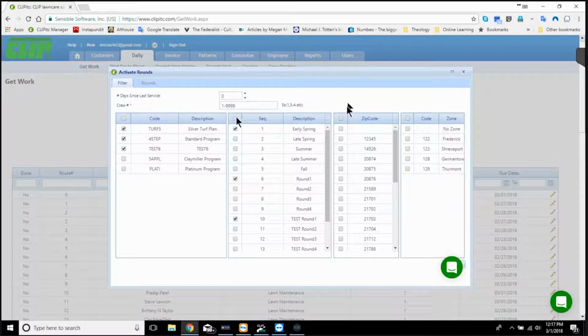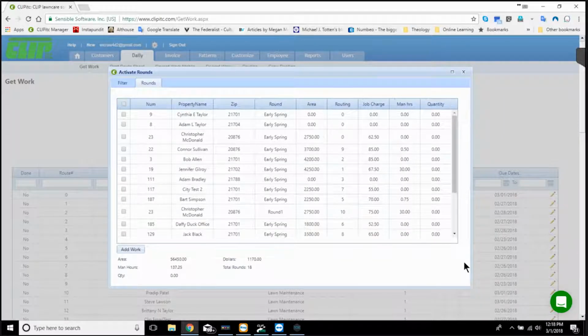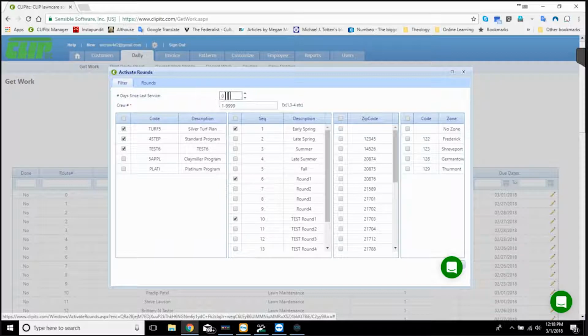All right, so having done my filters here. Okay, my smiley face is hiding my next button. Let me go here to the next screen. And this is now showing me all the customers who fulfilled that requirement. In other words, this is telling me all of my accounts who have that application. I'm going to go back a step because there are a couple things I want to highlight for you.